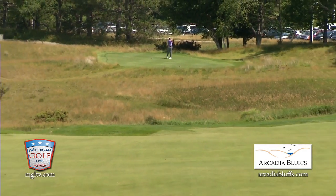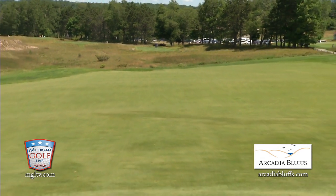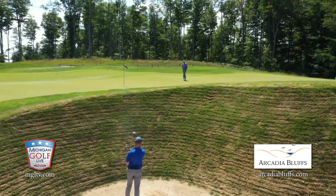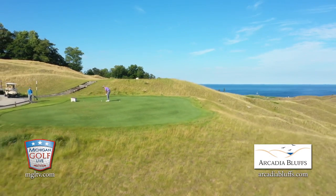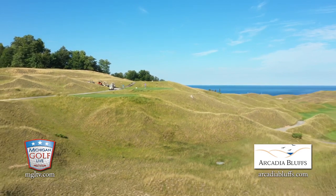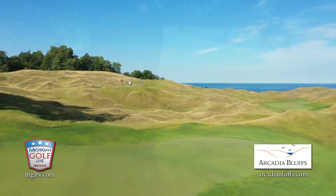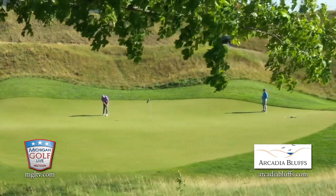We go to number eight, which has a special feature. It's an uphill tee shot, not necessarily super long, but a difficult second shot — made even more difficult by a very tall stacked bunker, our tallest on the course standing at 12 feet high. It's a very short par four; you're going to have a wedge to a short iron in, but you have to carry that sand trap. The ninth is a fun par three, which doesn't mean it's easy. A little short and you're down in the valley; a little left and you're in the deep stuff. The strategy is center of the green. You have to know the wind — we played into a pretty strong wind today, at least two clubs. You've got a good backstop on the back, but you have to get over that front third or it's going to come off the green probably 30 yards.